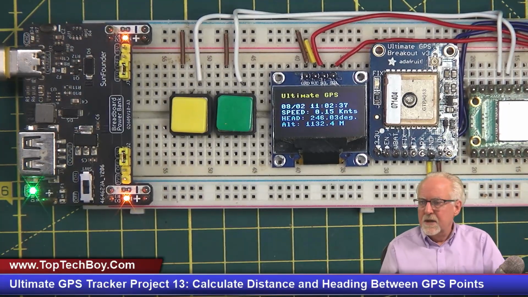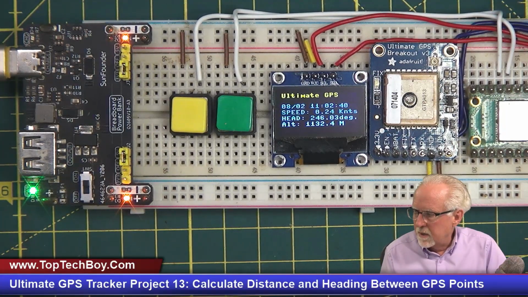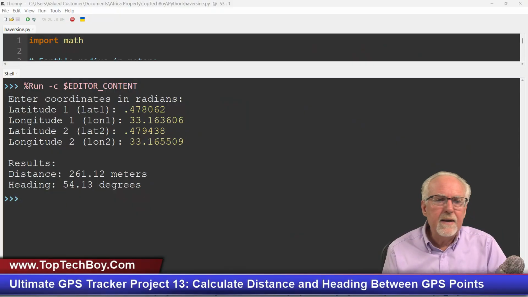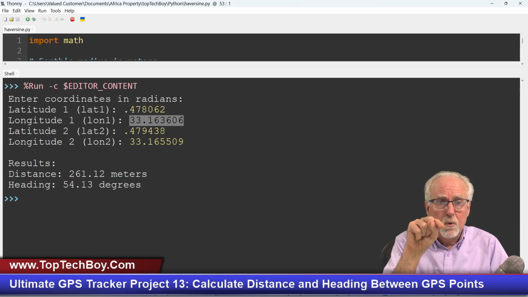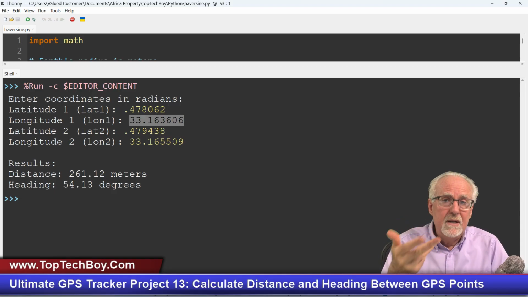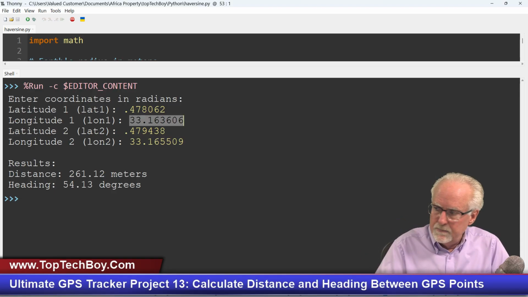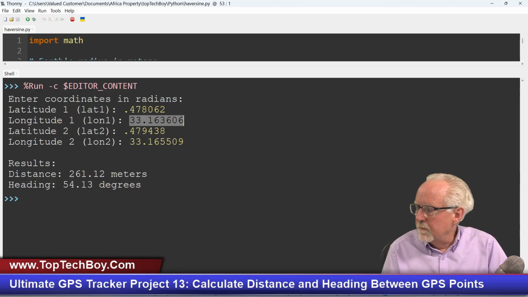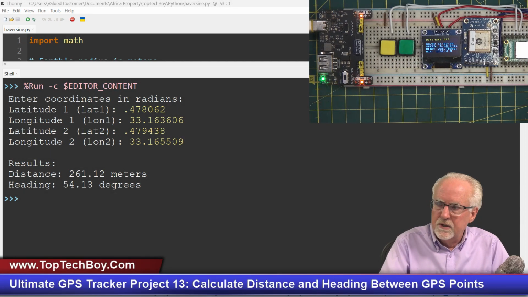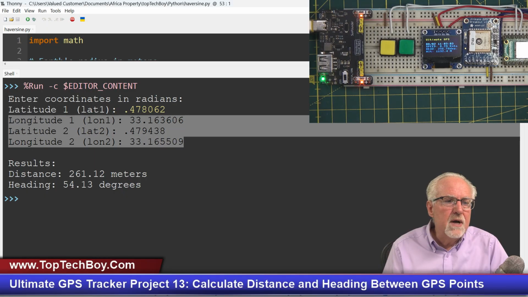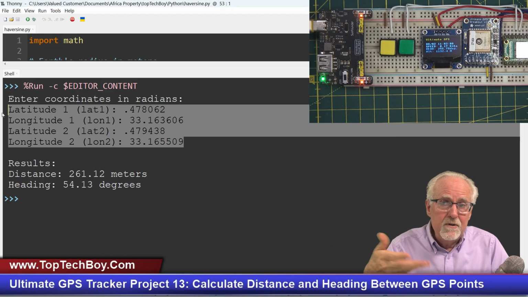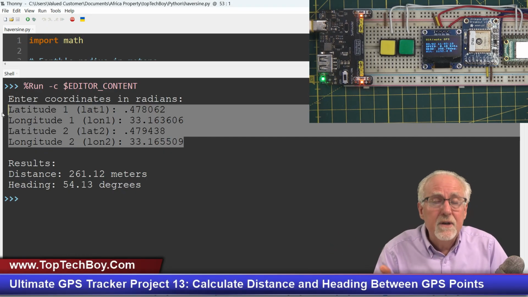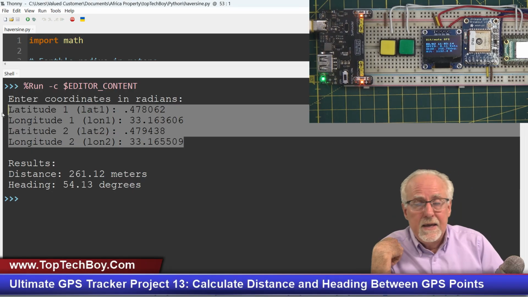I hope it does. So this, my friend, is your homework assignment. What I want you to do is write a program where you input your latitude 1 and longitude 1. So that's your first point, lat, lon, input it in degrees, because that's what the GPS reports, degrees. So you input those numbers in degrees, and then you have your program recalculate them into radians.